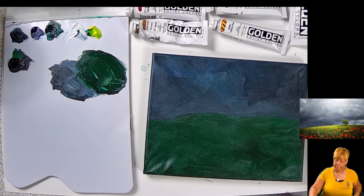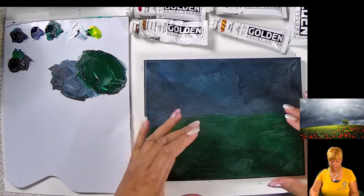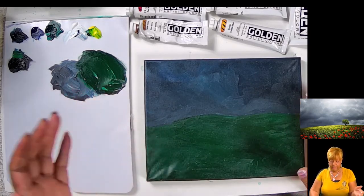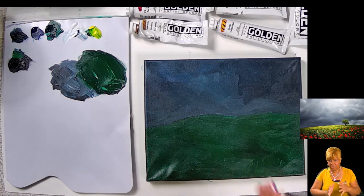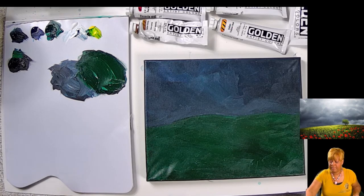Okay, so we've got our landmass, our grass, and our sky, and we didn't even have to draw anything. Now we're going to work this in layers. I would say this might be a kitty level 2. It could be a 1, depending on how you approach it. But I'm thinking level 2 because we have to deal with perspective and clouds, and it gets kind of tricky.